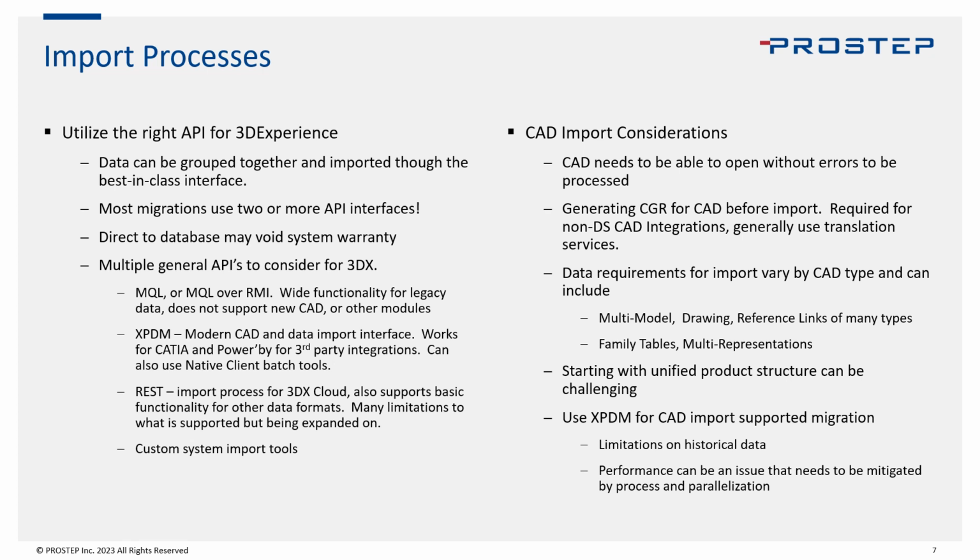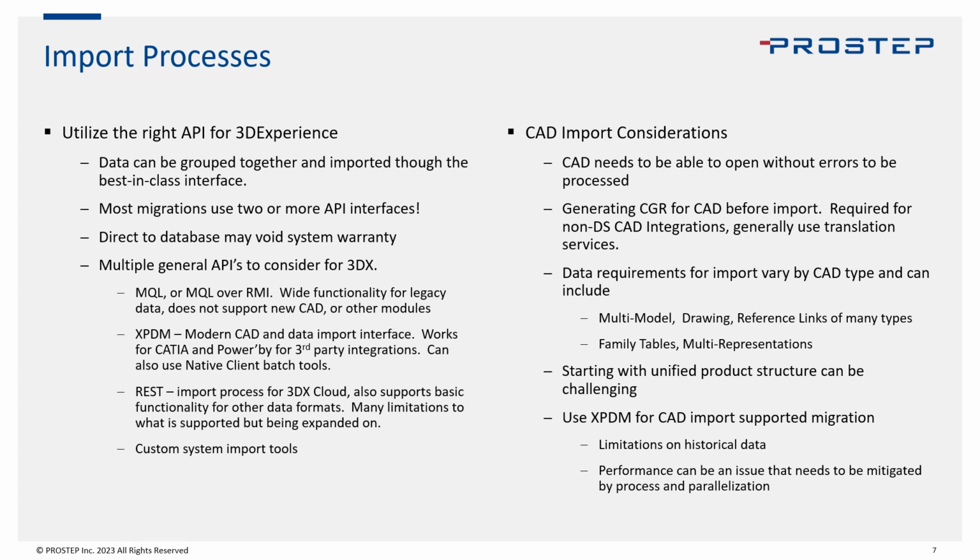You have to be able to open the CAD in order for it to be processed. So if you are in an environment that has some dirty CAD, you have to clean that up so it can be opened. When you're working with CATIA or SolidWorks or a CAD system that DS provides, they have a mechanism for generating CGR data as part of the import process.